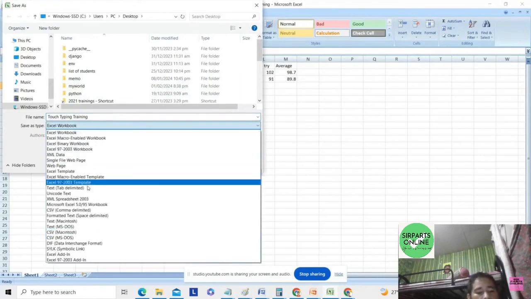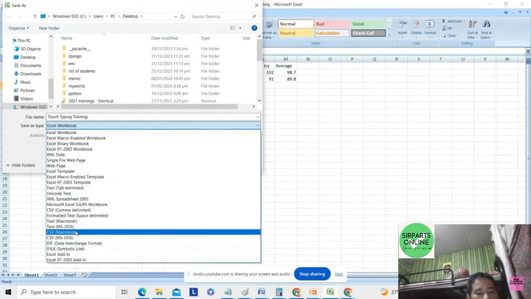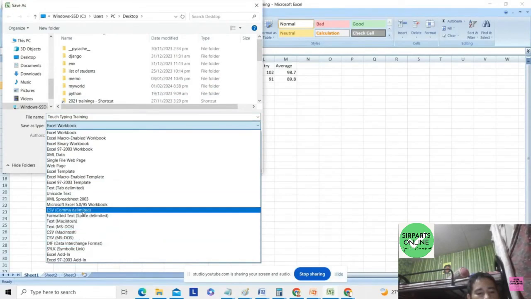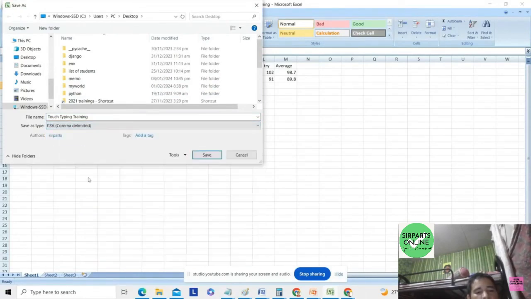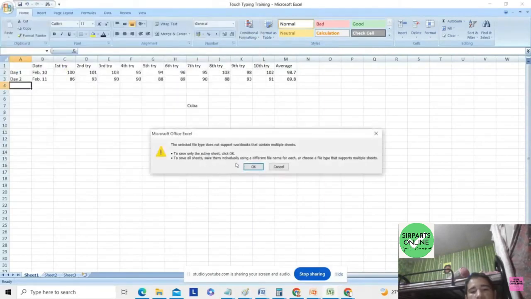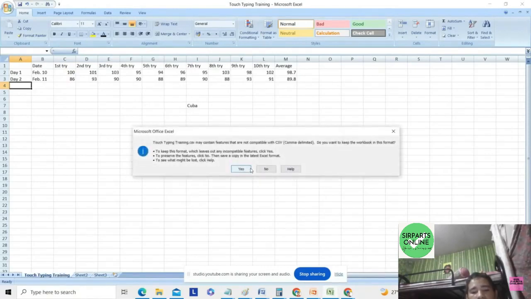You can look here, CSV, comma delimited, that one. Then I'm going to save it in this tab, touch typing training .csv. Excel says: you selected a file type that does not support workbooks with multiple sheets. To save only the active sheet, click OK. You're going to click OK. The touch typing CSV will contain features that are not compatible with CSV. Do you want to keep the workbook in this format?